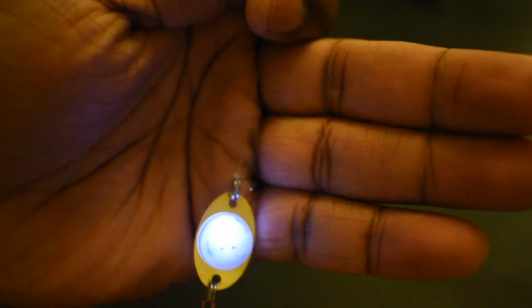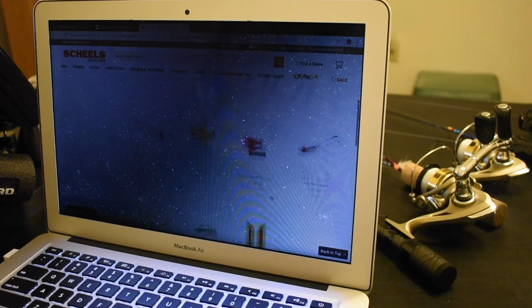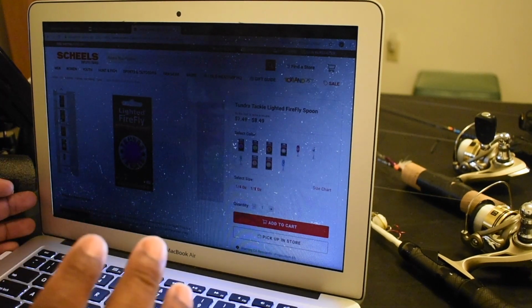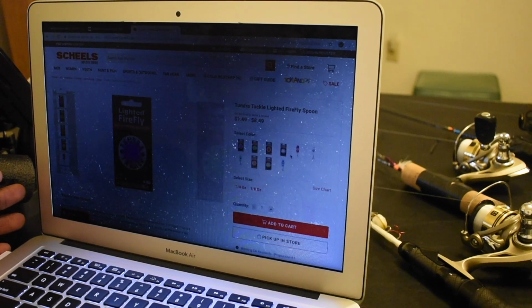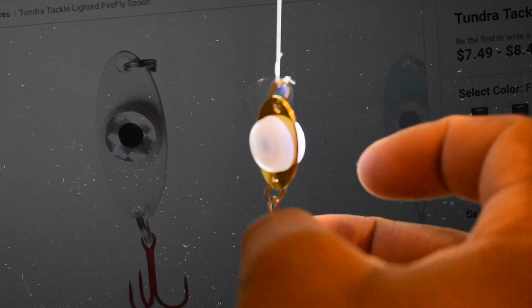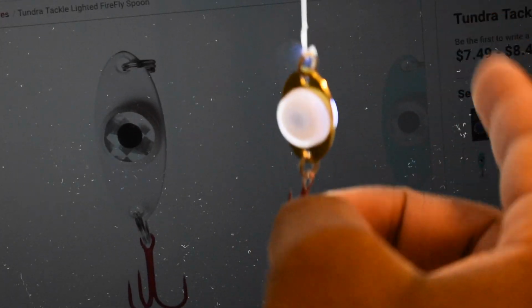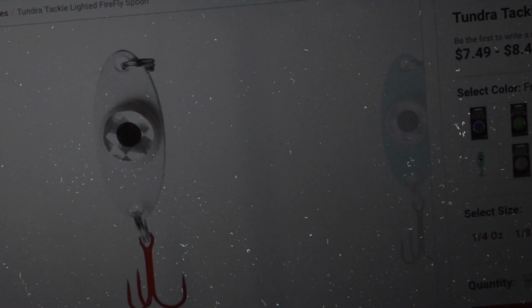I don't remember the name of this thing, so I'm going to hop on my laptop and see if I can figure out what it's called. I've been looking for a while now, and I haven't been able to find it, but I have found a lure that is extremely similar. It's called a Tundra Tackle Lighted Firefly Spoon. I can't find the exact name for this one, but it's similar to that. This one probably flutters more since it's more elongated, but it's very similar.